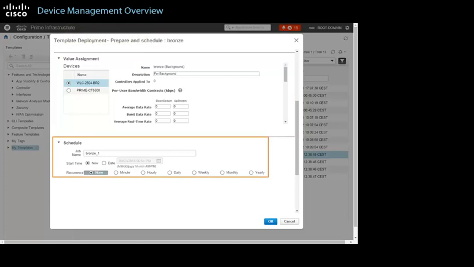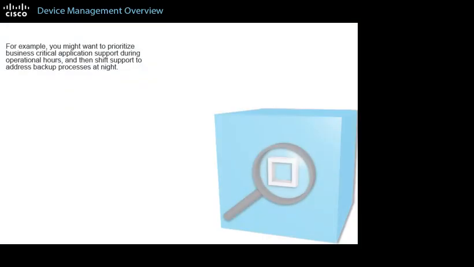When you schedule configuration deployment, as with scheduling archive activities, you might want to schedule the configuration activity to occur during less busy hours to avoid traffic congestion. You can also schedule recurring deployments, which are very helpful in certain scenarios. For example, you might want to prioritize business-critical application support during operational hours, and then shift support to address backup processes at night.